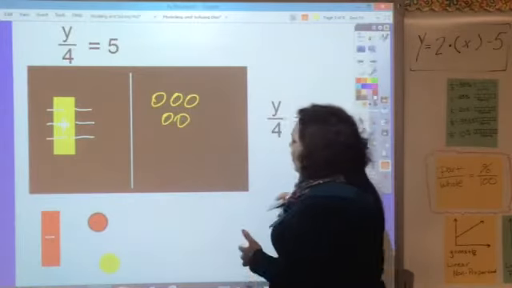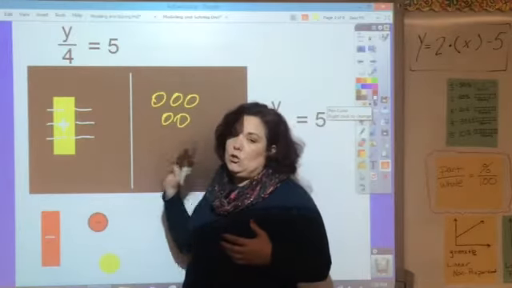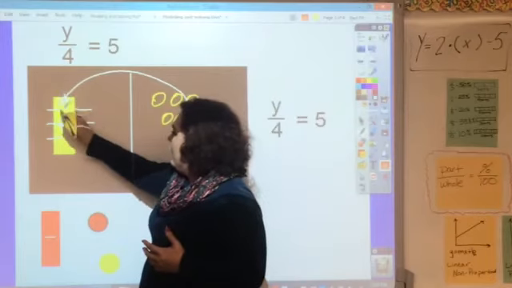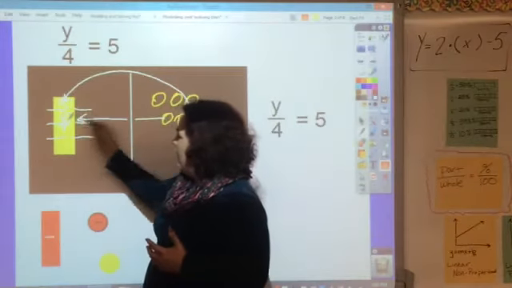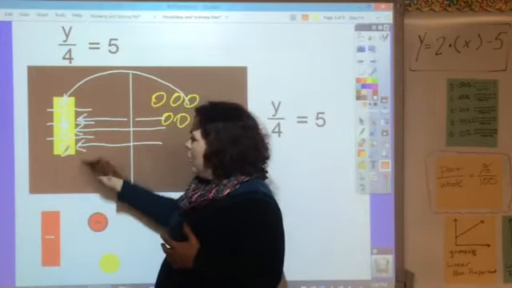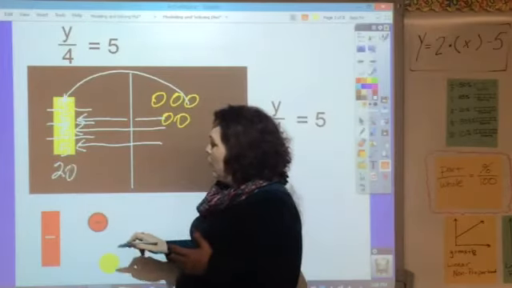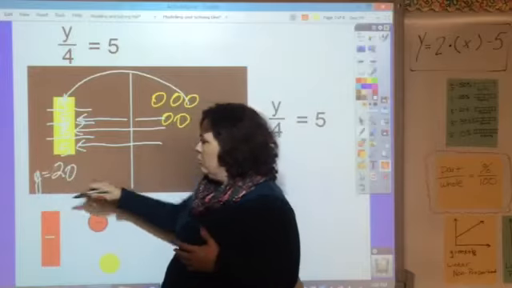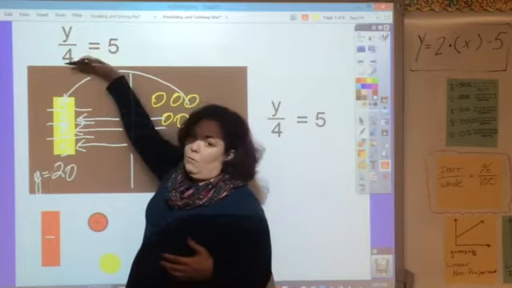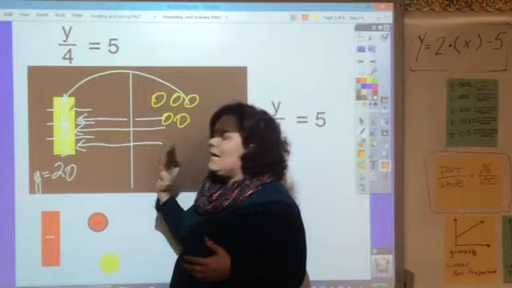Okay, and the important thing here is that you got these 5 positive, and they're going to go into every part. So they're going to go into this part, and there's going to be 5, and into this part, and there's going to be 5, and into this part, and there's going to be 5, and into this part, and there's going to be 5. For a total of 5, 10, 15, 20. Okay, so y equals 20. And then if you think about it, you put it back in, 20 divided by 4 equals 5. And the way that you show it is that these are going into each of the parts.